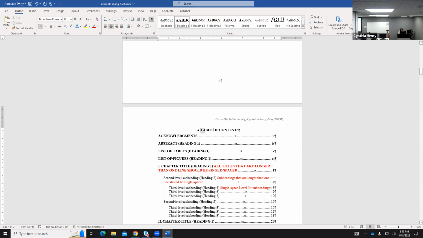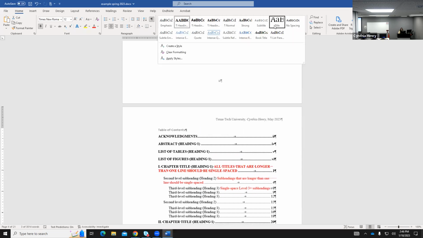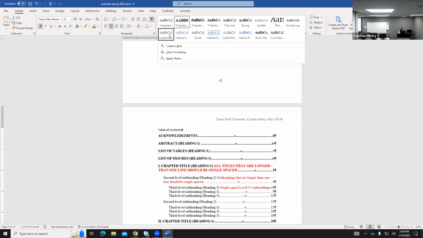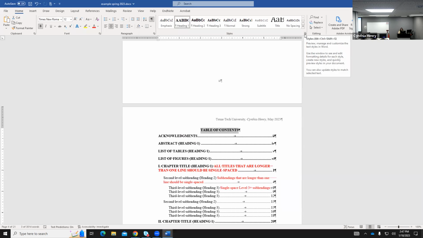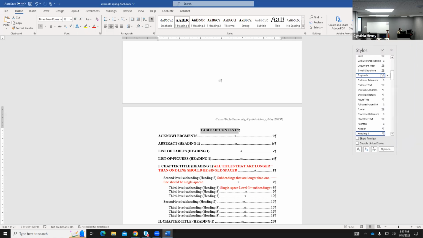So I'm going to highlight this, and I know I don't want it back, but I'm looking to see if there's something else here that I do want. I don't see that. So I'm going to use that little doohickey again, the little square, to pop out, because I need a new style to pop out. It is really on heading 1, but we know this is a table of contents. So we're going to look in the styles box. I hope everybody can see the styles box.